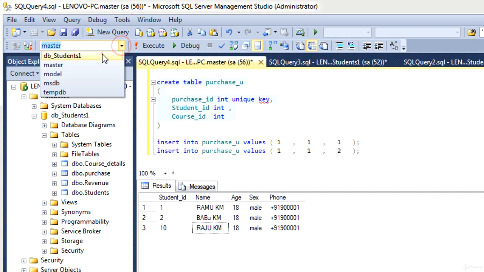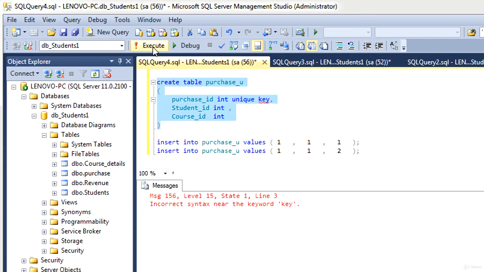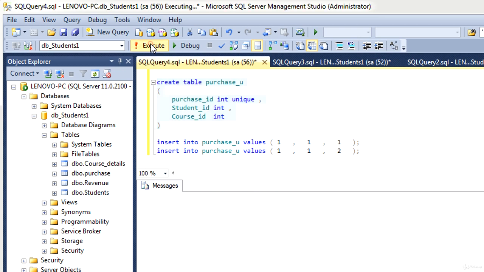So if you execute create table purchase u, we will be creating a new table. We don't need to mention unique key, we need to simply mention unique only. So we are going to create table called purchase underscore u with purchase ID as unique.